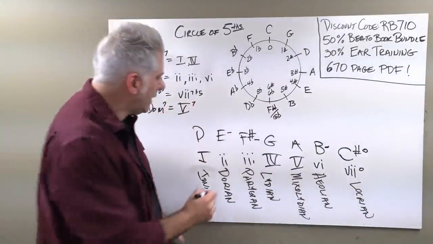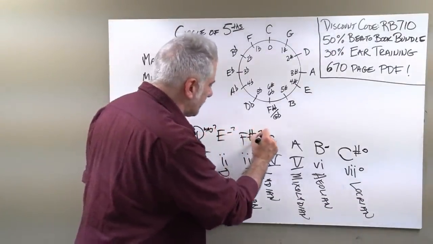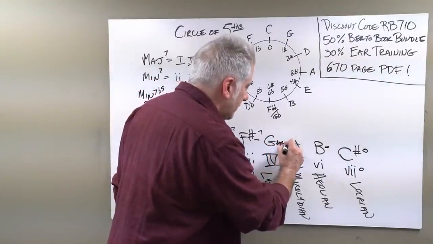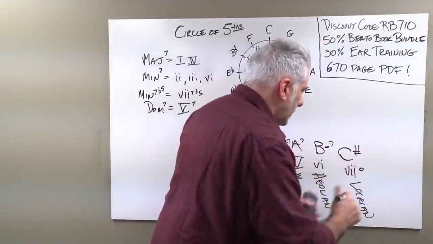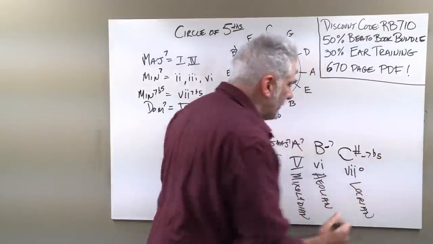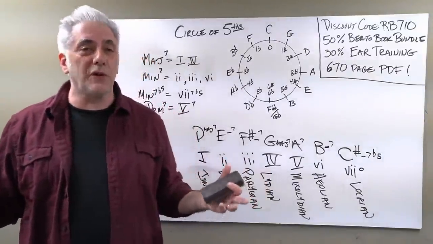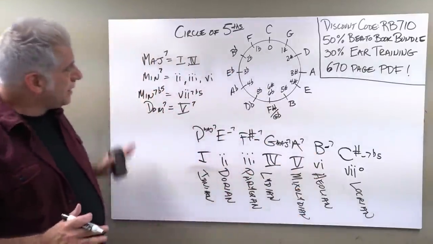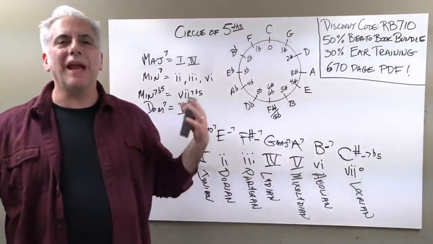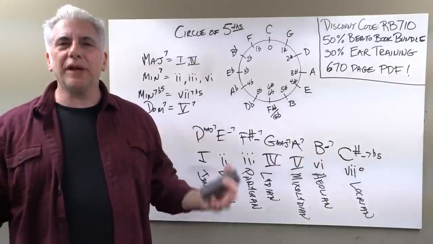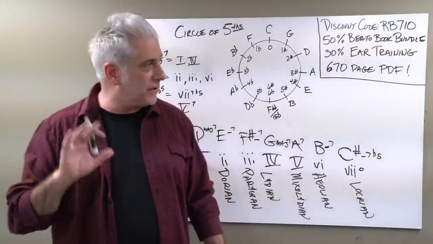Okay, so if I were to make all these into 7th chords, this would be D major 7, E minor 7, F sharp minor 7, G major 7, A7, B minor 7, and then C sharp minor 7 flat 5. Now those of you that are saying, God, this is way too complex already, this is pretty much all of music theory that you need to know, because you can build any chord. If you know what notes are in a key, you can build any chord, okay? You can figure out what the notes are. If you know major, then you also know the relative minor. I'm going to talk about that next.